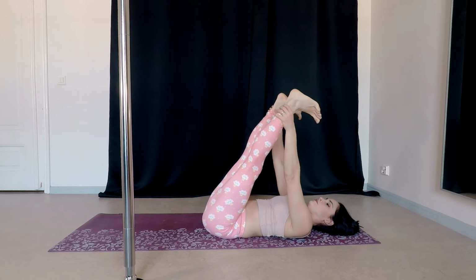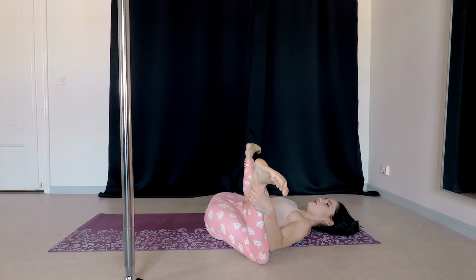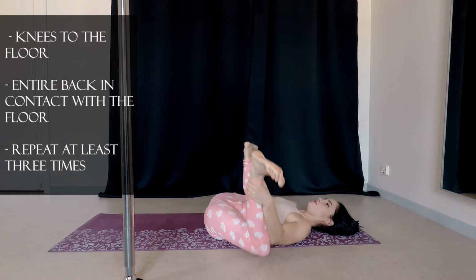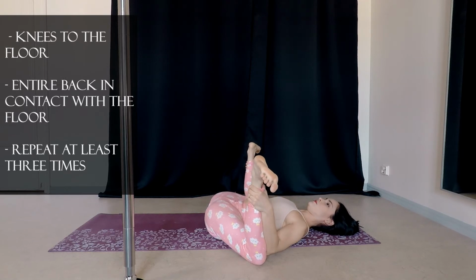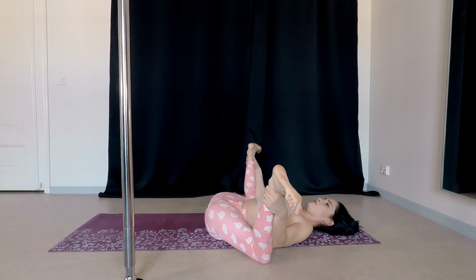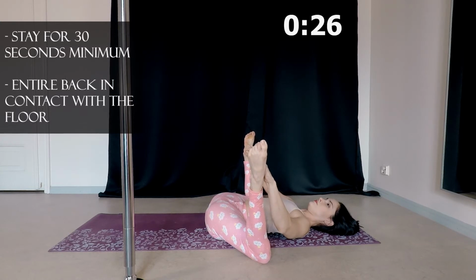Now, let's lie down on the floor with your legs up. Hold your feet or your ankles, whatever feels more comfortable. Take a deep breath and bring your knees to the floor as you breathe out. You should feel your entire back in contact with the floor. Let's repeat this movement at least 3 times. For the last time, hold the position for longer, no less than 30 seconds. And if you can stay longer, that's even better.